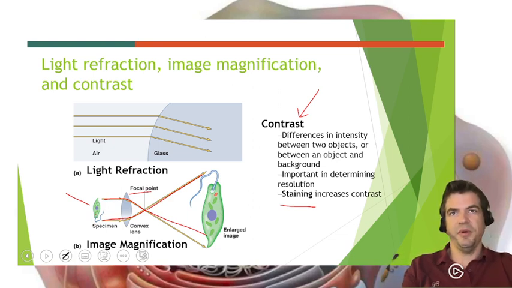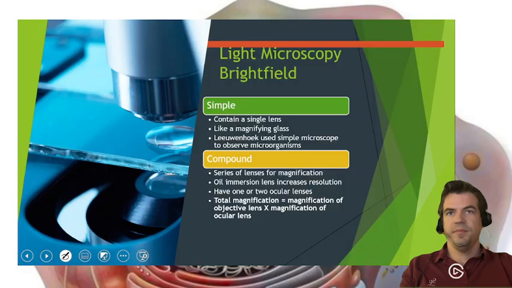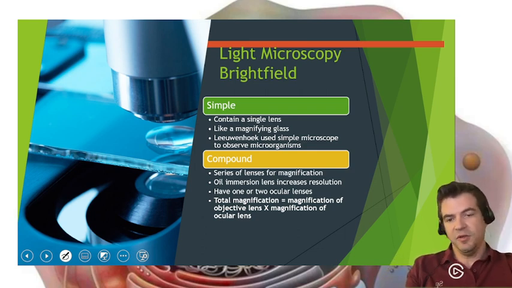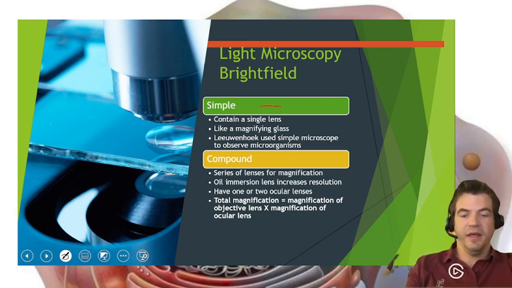Okay, and so that's the trade-off. All right, and so when we use light microscopy on a bright field microscope, that is what we're doing in the lab. Okay, so this is the one that you kind of want to remember. And so we don't use a simple light field microscope. You could find those probably in a kid's store, but it's really just like a magnifying glass, and so it's just one lens, and so that's just kind of like a magnification.